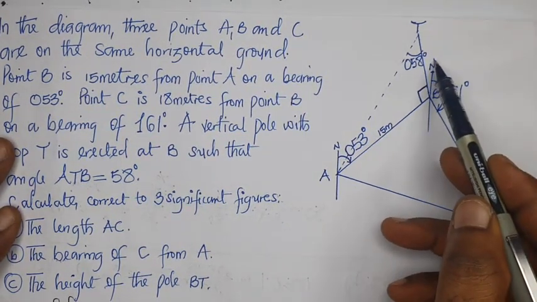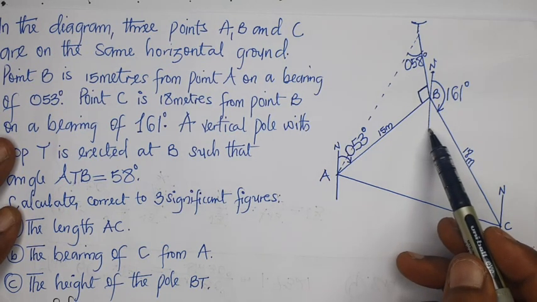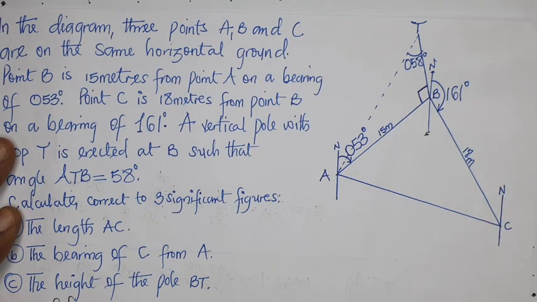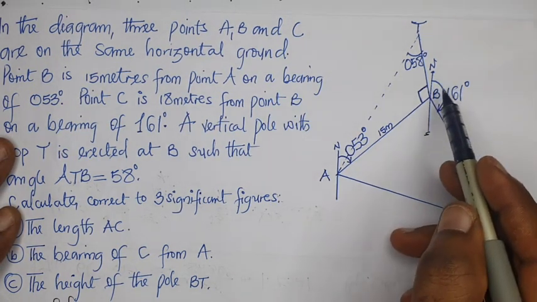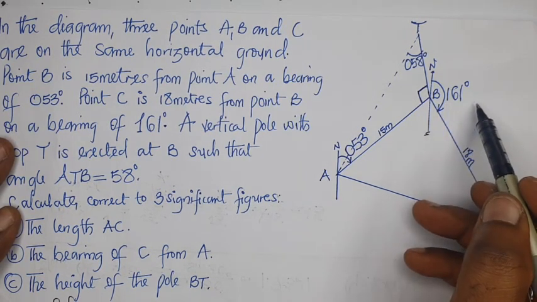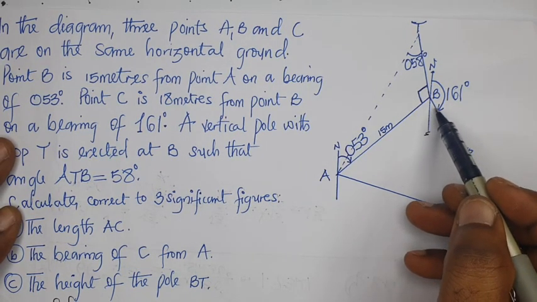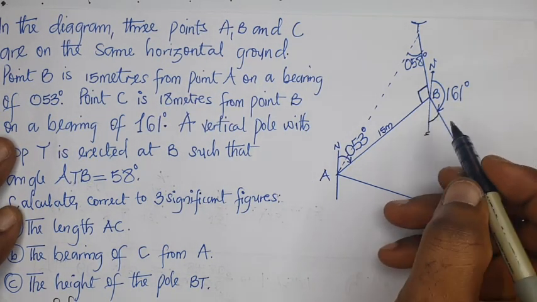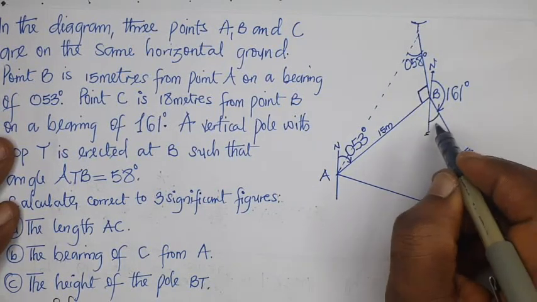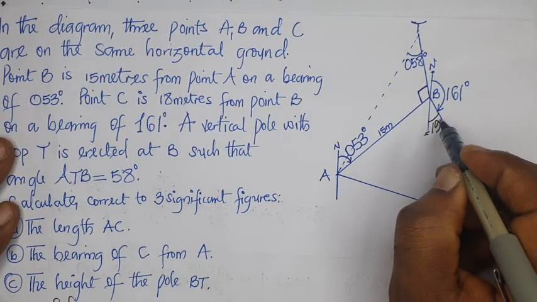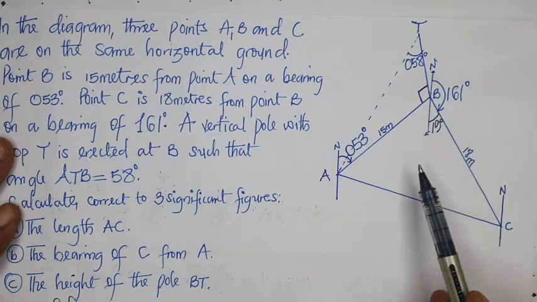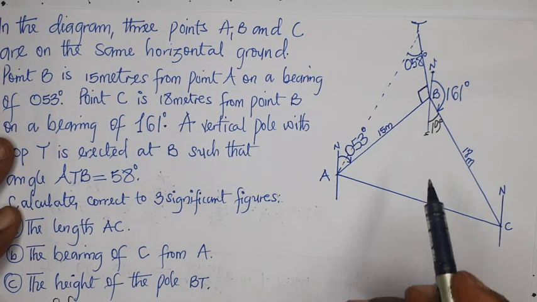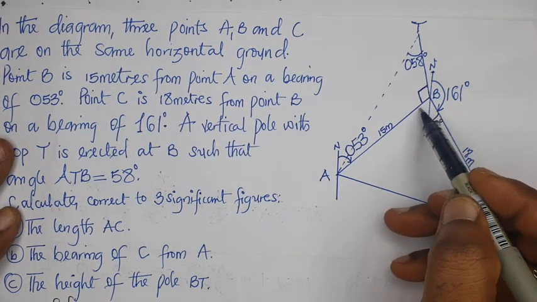This is a straight line running from north down. This is east, west, north, and south. So it runs from north to south. This is S. We already have the bearing of C from B as 161, so what will be left to make it 180, since angles on a straight line add up to 180? We just have to subtract 161 from 180, and that gives us 19 degrees. So this part, we can call angle CBS, as 19 degrees.